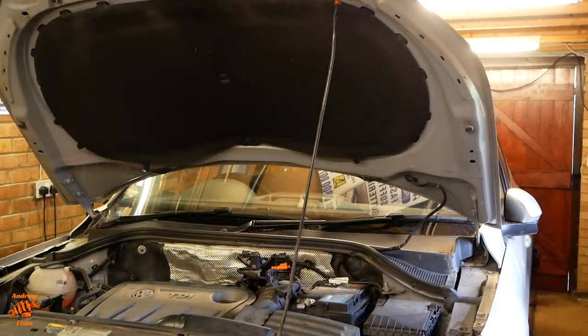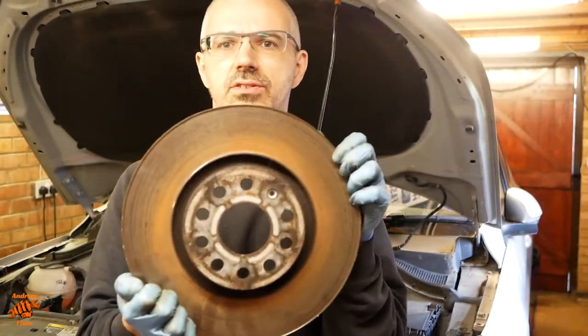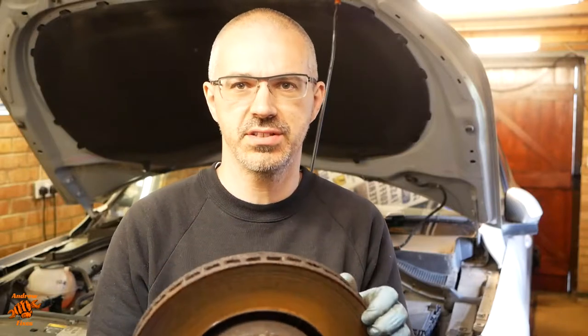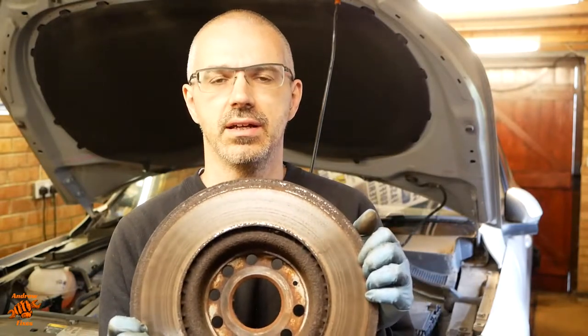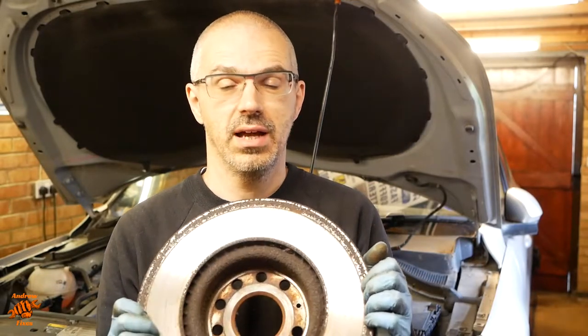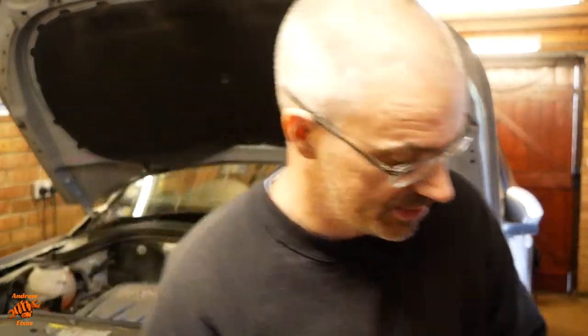So I'll show you the disc that I've taken off already. I'm actually doing this job because of discs rather than pads, although obviously I'm changing both. So it's a classic story. The outer face of the disc looks okay, although a little bit rusty. Flip it over and you can see it's got a nice rusty ring around the edge there, where the pads or the caliper hasn't been sliding properly, and that is the result. So it's having new discs and pads.